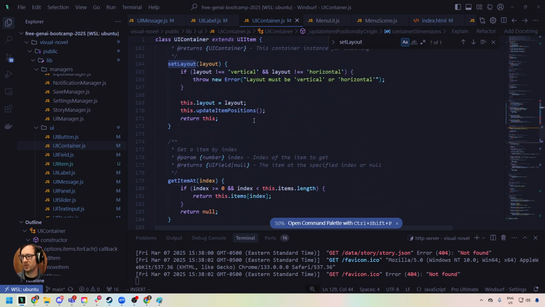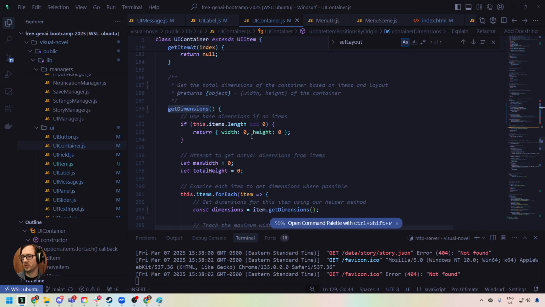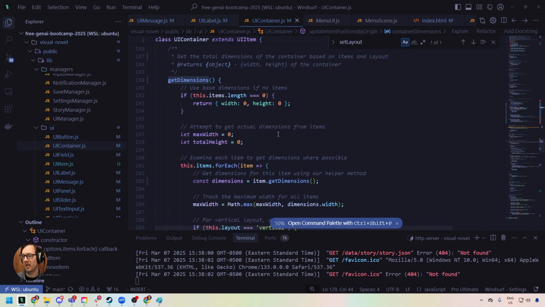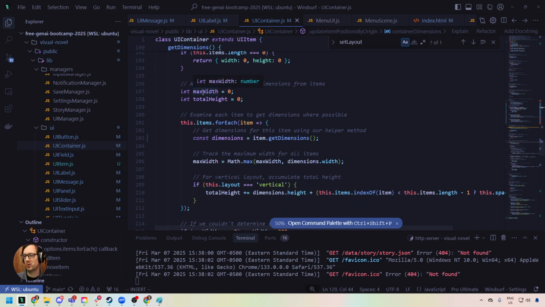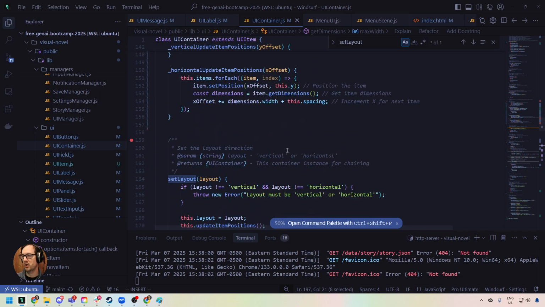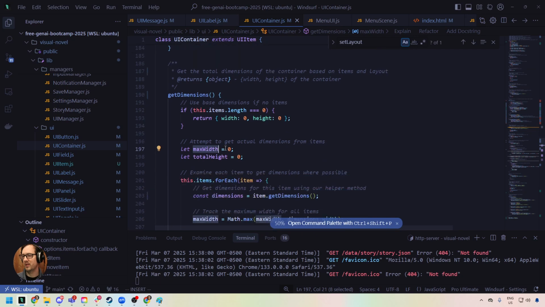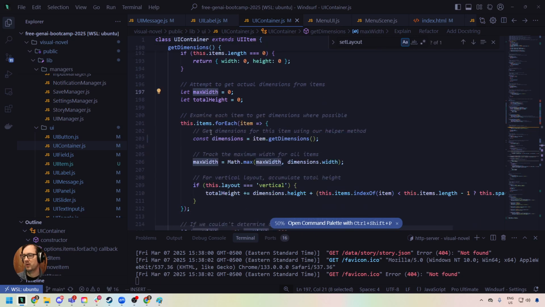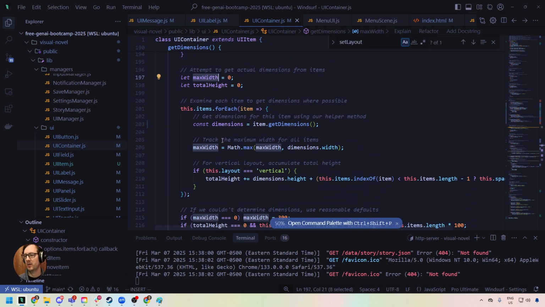So you have this get dimensions. And on here we have get dimensions. So we have width 0, height 0, total height, total max width. So you have max width here, and we have the max width of whatever set in this thing, which I'm not even sure what that is. Max width is 0 here. So for each item, get back the max width. And then it continuously feeds it in and sets it as that thing. But here it says dimensions width. It's getting dimensions of each of the items.